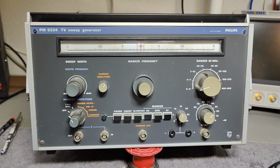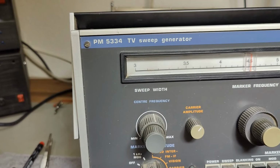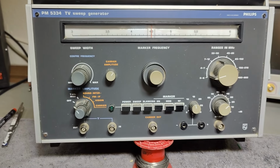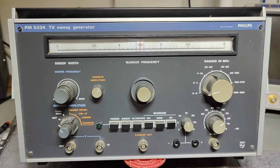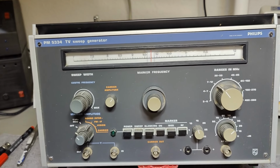This time it's another Philips, the PM5334 TV sweep generator. This one is of course used to test television sets, the receiver front ends and IF signal path. So that means debugging the receiver.